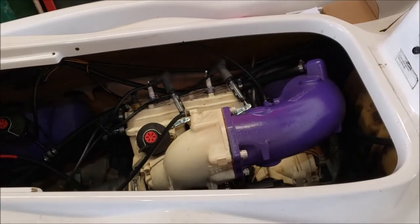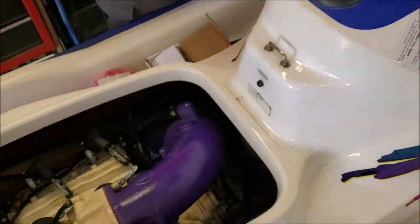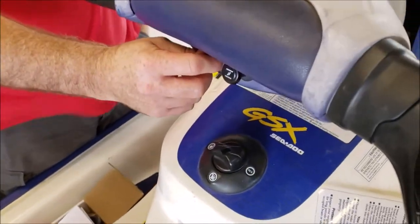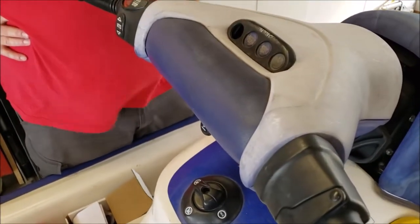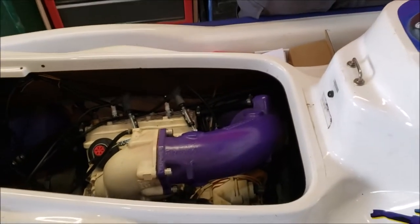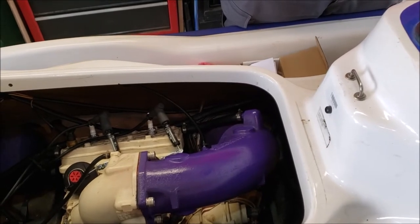Our trusty 1996 GSX 787 motor has been having some issues for a while where you can't hear the beeper when you put the tether on for the DESS. That makes it hard for inexperienced riders because they don't know if they have the tether on correctly. We've just been going, forget about it, let's keep riding — but lately we've been getting some intermittent no start, some crank but no spark.